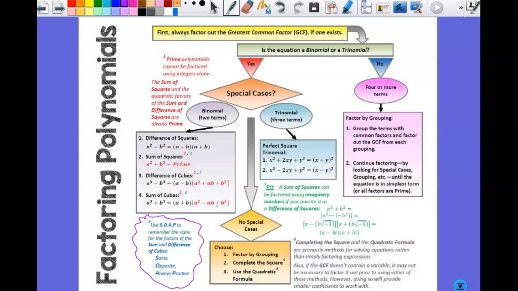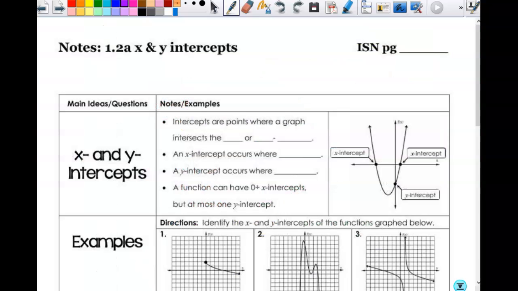It's half size and sideways. You can just tape it in there so that you can see it when you flip to that page. All right, so let's look at what's on page 16 now.